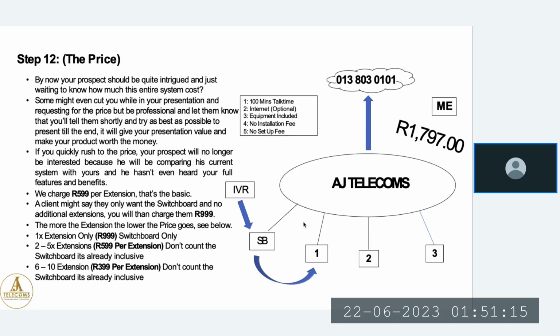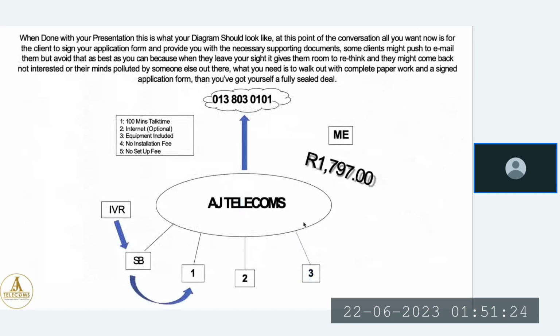I hope you guys understood that and it makes sense, but you can always ask these questions in the webinars, and you'll see these in the upcoming webinars and trainings as well. So when done with your presentation, this is what your diagram should look like. At this point of the conversation, all you want now is for the client to sign your application form and provide you with the necessary supporting documents.